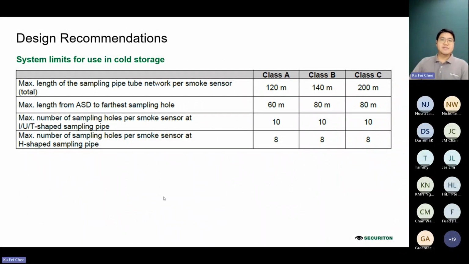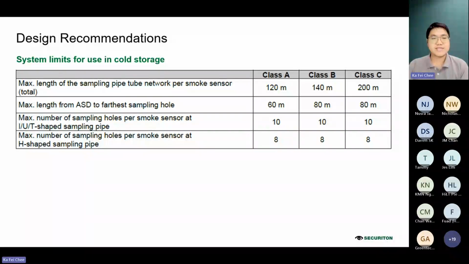Now we look at the system limit when we are designing the ASD in cold storage. If you are designing with Class A and Class B application in mind, please take note the total length of sampling pipe shall be less than 120 meter for Class A and 140 meter for Class B. Then for Class C, you can go up to 200 meter.